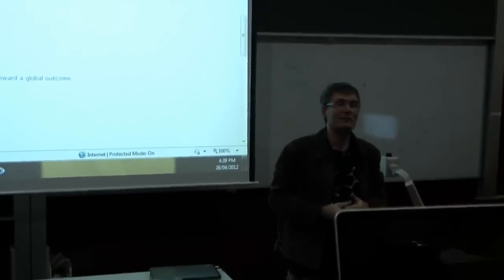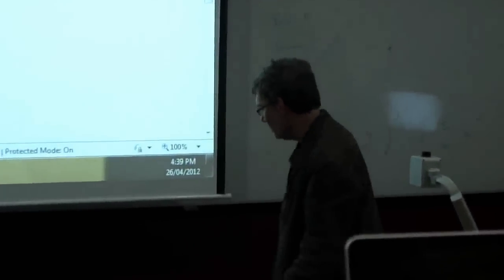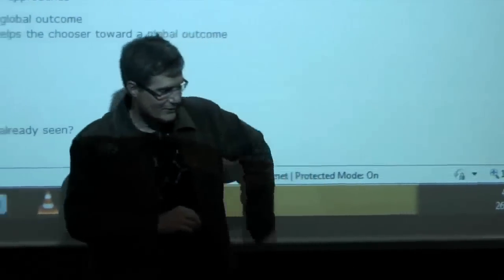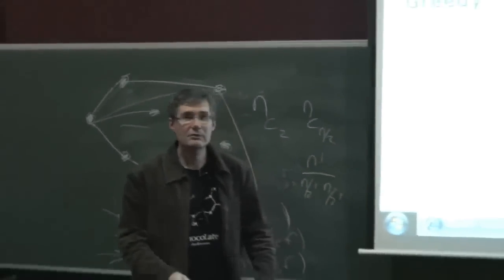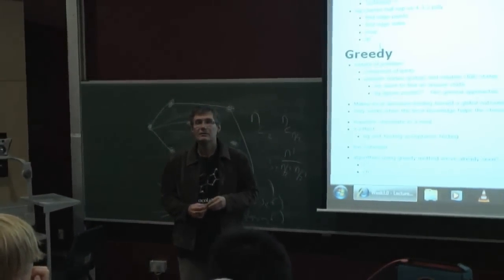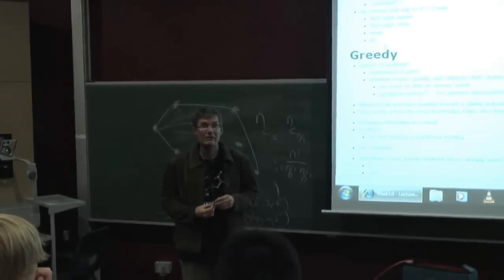And for some sorting methods that are greedy, you'll find that you don't get that huge benefit of all the greed because there is too much interaction between them. Okay, is that cool? Are there any questions about any of what I just said? Do you think you understand the greedy method now?